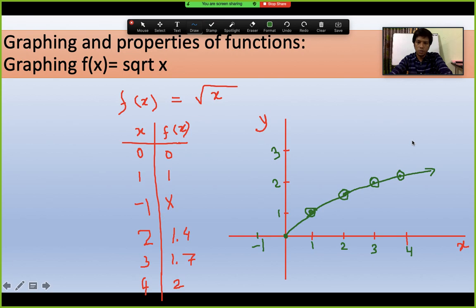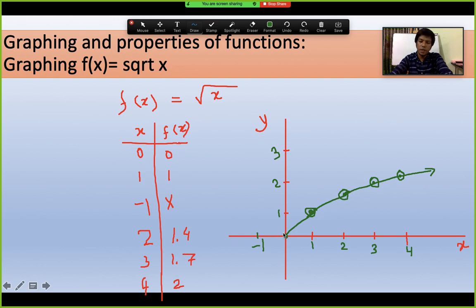Now, if we want to discuss the properties or characteristics of this graph, we can see a couple of things. One thing is that this graph actually has a lowest point, and that lowest point is here, which is 0. At f of 0 equals 0, the lowest point is here. Then you can think about what the domain of this graph is and what the range is. The domain of this graph is, you can see, from 0 to positive infinity, and the range also will be from 0 to positive infinity in the y direction. So domain and range, you can say it that way.